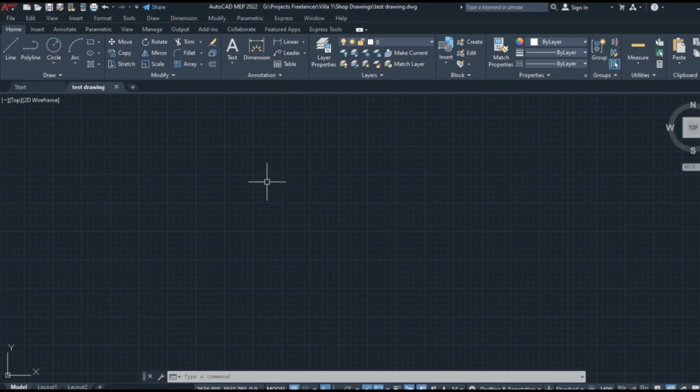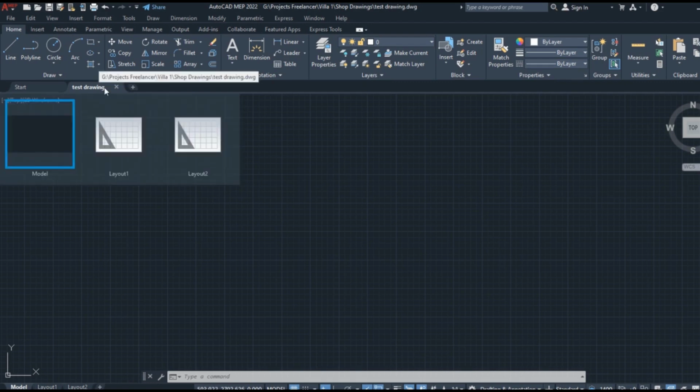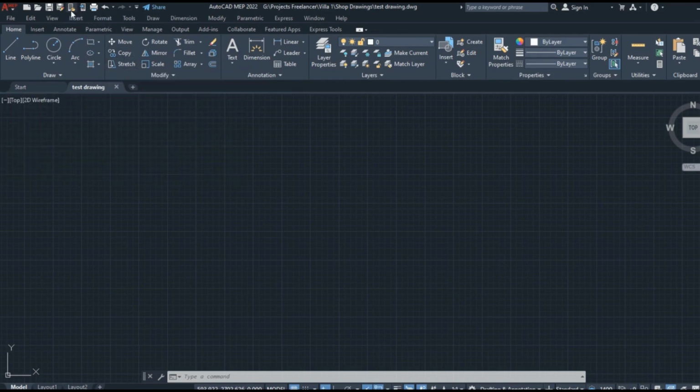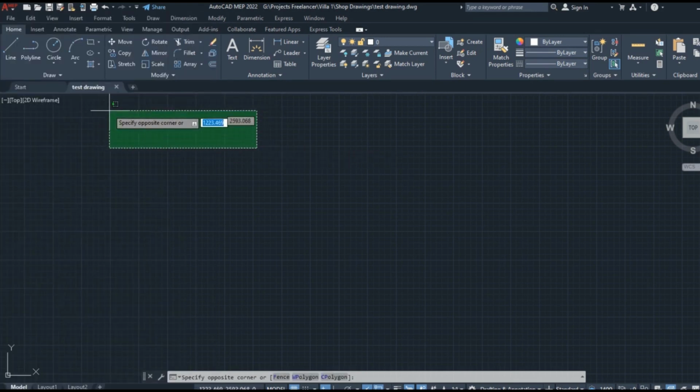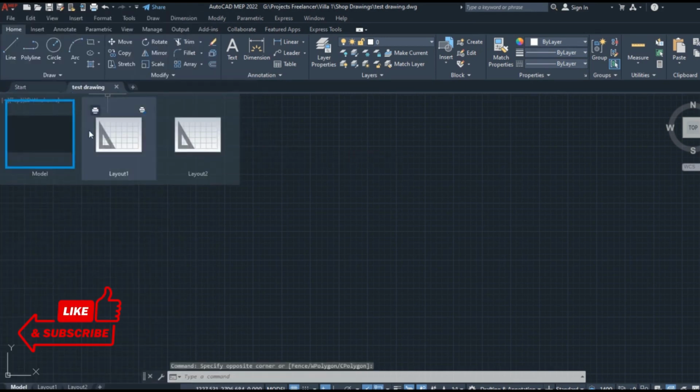To understand this better, I will zoom in slightly. Automatically, the asterisk appeared next to the name of the file. That means that something was changed since the last time I saved the file. To save the progress of my work, I will just click on the Save icon from the Quick Access toolbar or open the File menu and select Save. Notice that the asterisk has now disappeared. It is going to reappear once I start modifying my drawing again to remind me that I need to save my project.